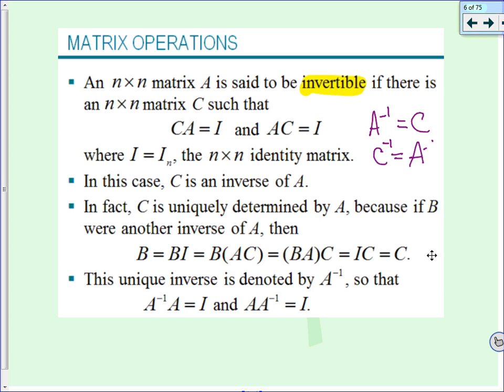So C is uniquely determined by A, and this just describes why you can't have another inverse. It has a unique inverse. So A has one inverse and only one inverse in matrix multiplication. And that is if it has an inverse at all. Not all matrices are invertible. Any questions?